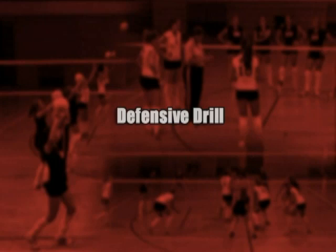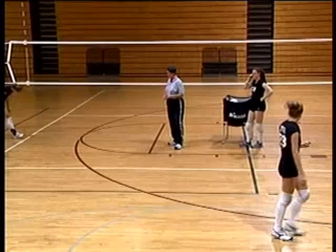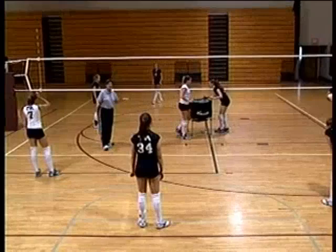Okay, this next part of practice, still in the ball control mode, we're going to come on out. We always want to work a little bit on defense toward the beginning of practice. We'll have 3 diggers and a setter on each court. Just working with your coach, 3 diggers and a setter. Dig the ball up. The setter will set it back to the coach, and we'll try and keep the ball in play. Switch around if you need to switch around as the ball stays in play.